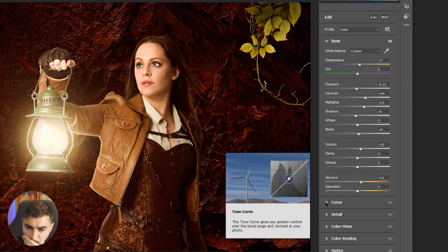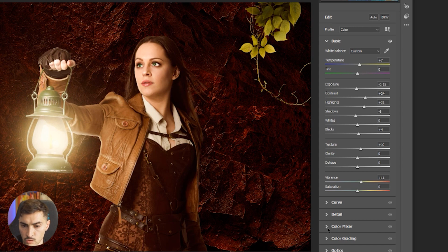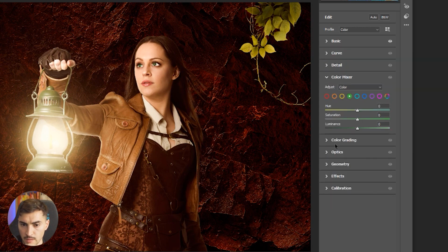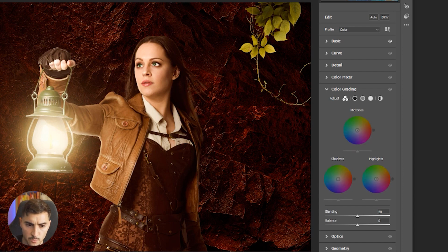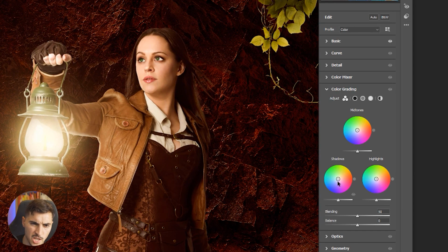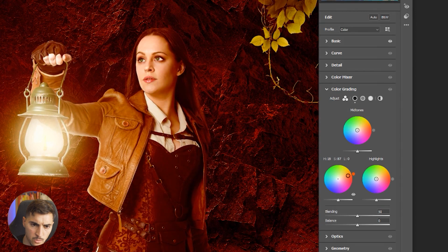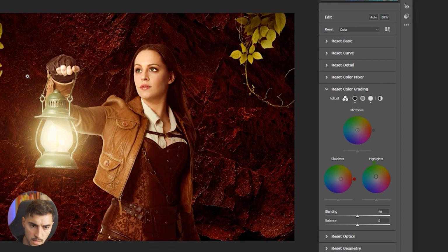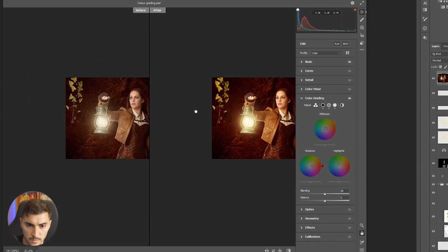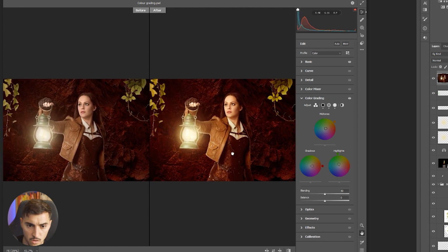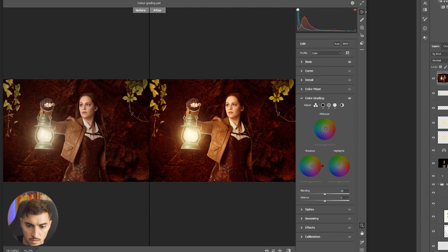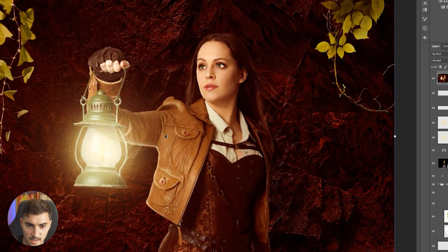And then we can go to the color mixer. You've also got color grading as well, so you can do final adjustments. So if we're feeling like the shadows are lacking a little bit, maybe you want to push it more to the warmth again, if you want to do that. And then we'll go to the before and after. And look at that. Pops a whole lot more. I'm going to press OK. And then boom, there you go.